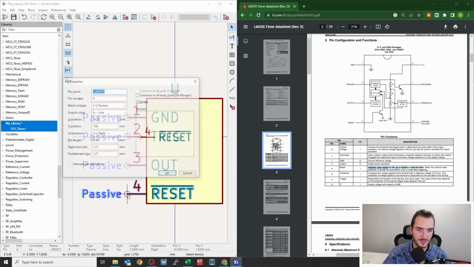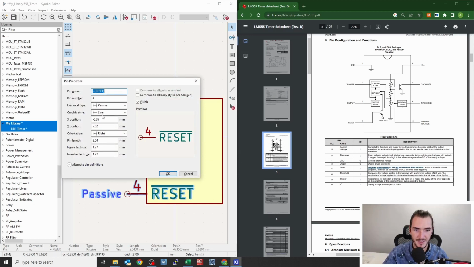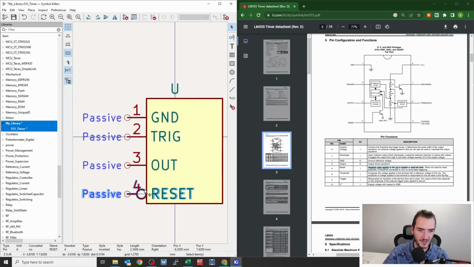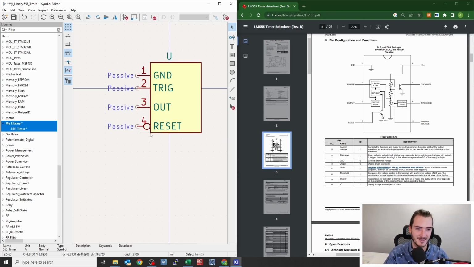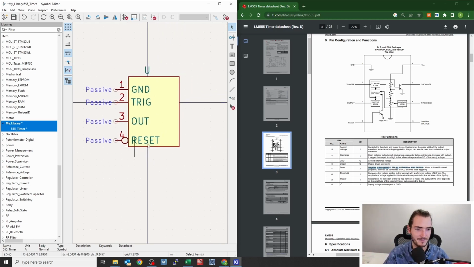You could also change the pin graphic style to be inverted, and then that dot means an active low input. So reset with the bubble or reset over bar would be the two styles that imply this is active low.